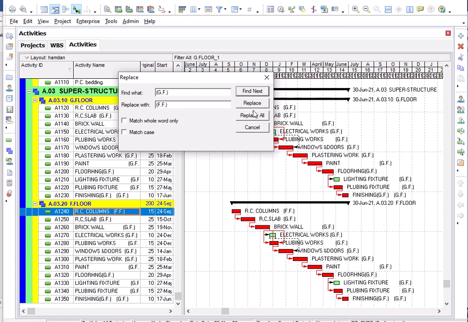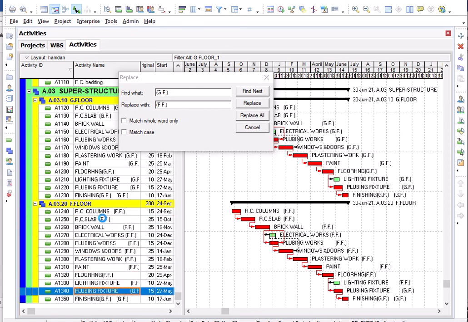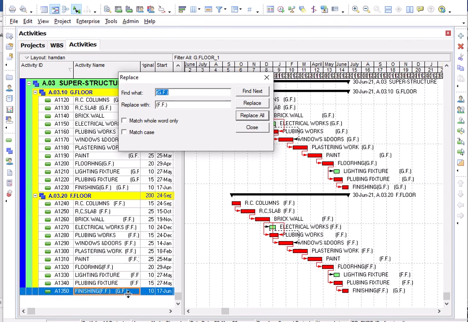Then Replace All, so it will replace all of these with first floor. This first floor, we can replace by second, and so on up to 20.